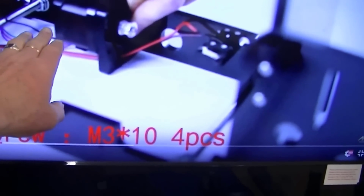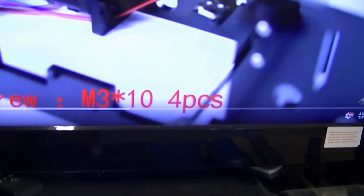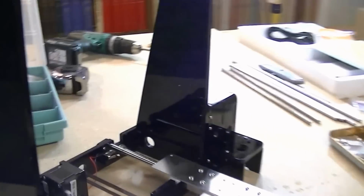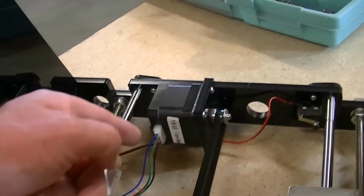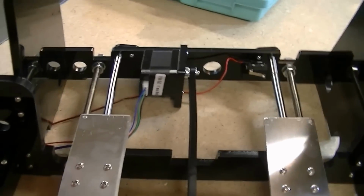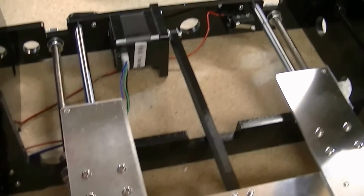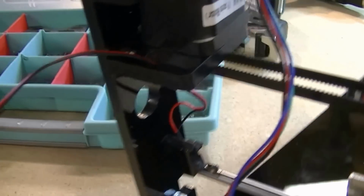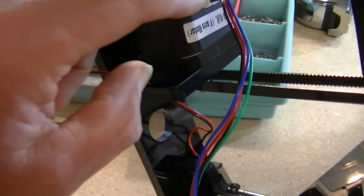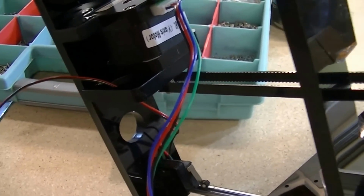Now you see in the video they have the stepper motor with the wire cluster down, and they actually bolted it on like that. Well, you can't. Whether they've changed their motors, you have to have the wiring plug pointing out through the front of the machine, because underneath there, if I place it like that, this interferes with this plug, so this is the only way you can put it on.